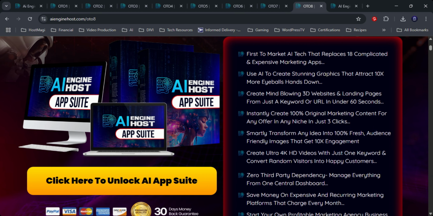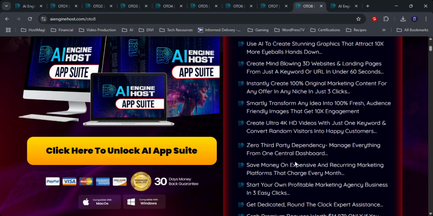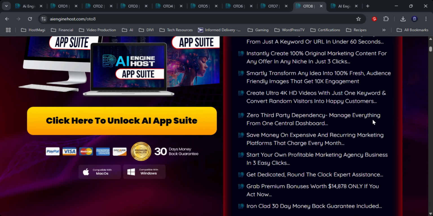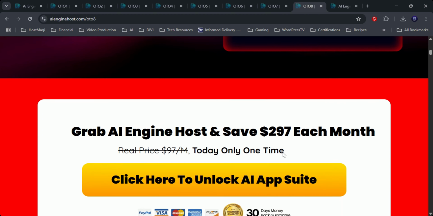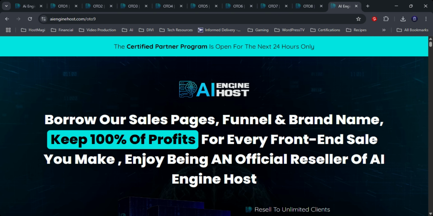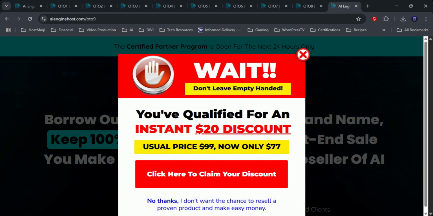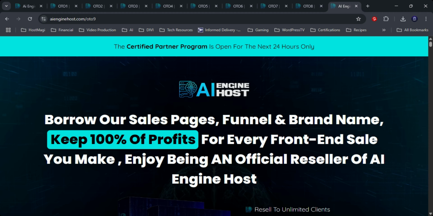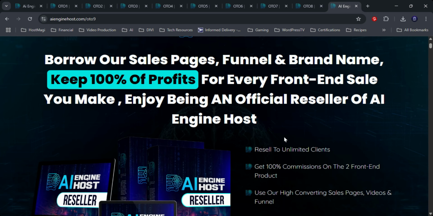You can use it to create websites, videos, graphics, transform ideas into images, marketing content, no third-party dependency. And finally, the last of their 9 upgrade offers. This one is what they call a reseller plan and allows you to basically resell and keep 100% of profits, they say. All right.